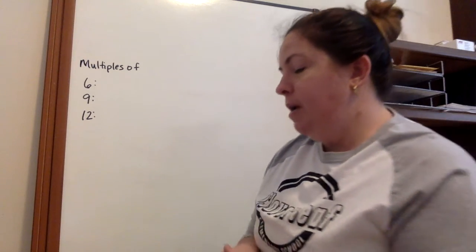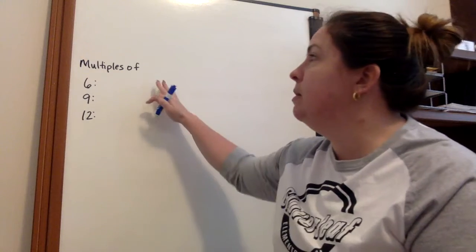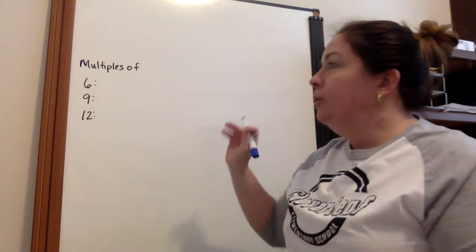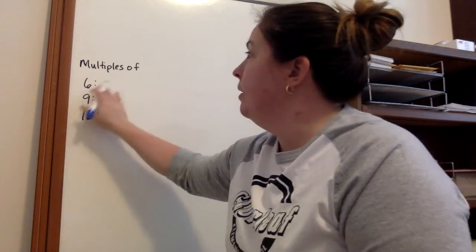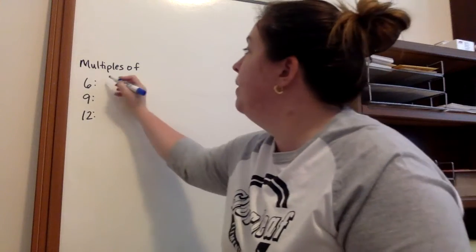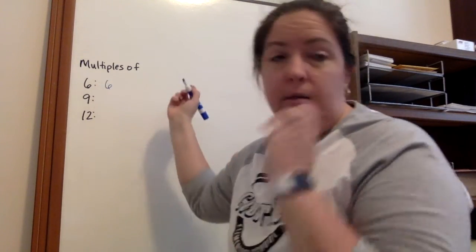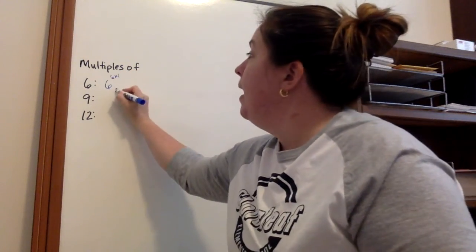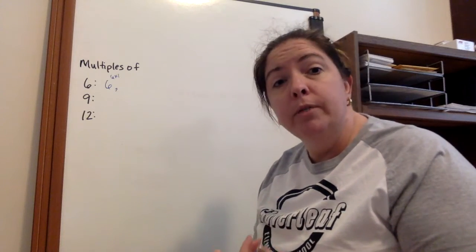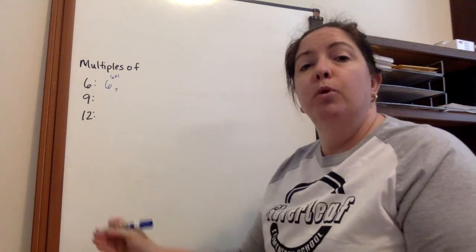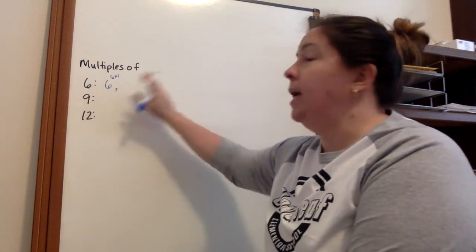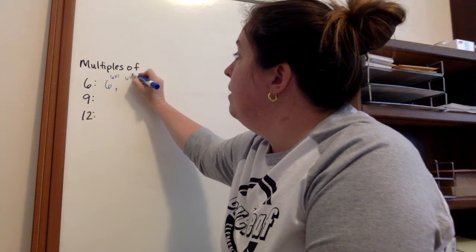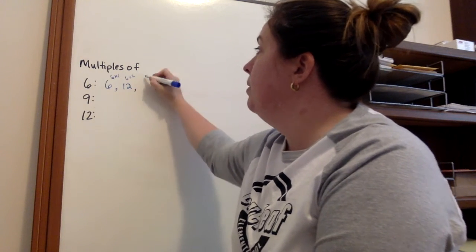So the first blank on the mess board was under math, and it was to list the multiples of 6, 9, and 12. If you'll remember, you're just listing the multiples. The first multiple of 6 is 6, so 6 times 1 is 6. You can think about it like skip counting, or as multiplying 6 by each number in numeric order. So the next multiple, 6 times 2, is 12.